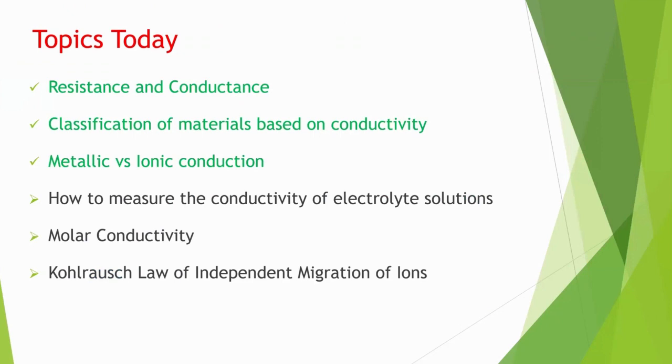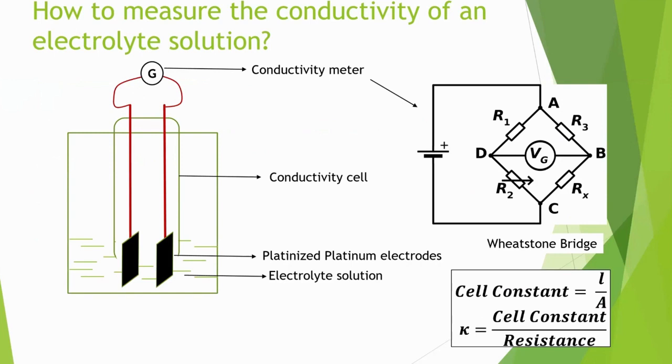How to measure the conductivity of electrolyte solutions? You can't just drop the battery in a solution to measure the conductivity. You need a specific setup called a conductivity cell. A conductivity cell looks like a glass tube. Inside the glass tube, there are two electrodes, two plates. Both are platinized platinum electrodes. You will see two black plates at the end of the conductivity cell. You have to immerse the conductivity cell in the test solution whose conductivity you want to know. Then you connect the conductivity cell to a conductivity meter. What is inside a conductivity meter? There is a Wheatstone bridge and a power source. Now what happens? You get the conductivity value for the solution. There is a specific constant for the conductivity cell called the cell constant, which is defined as L by A.